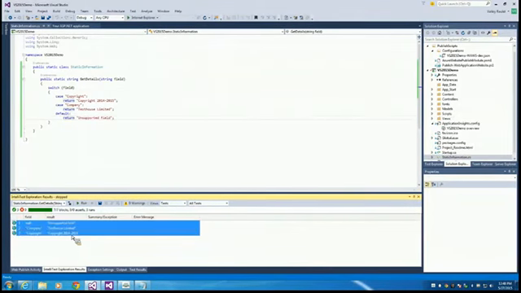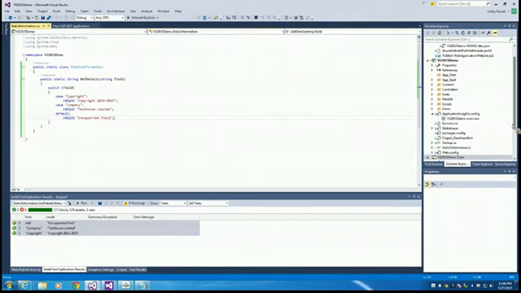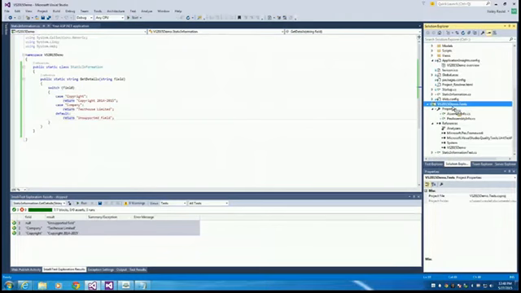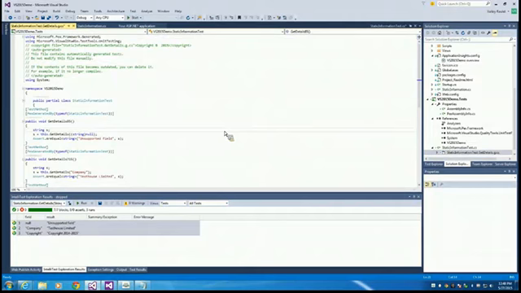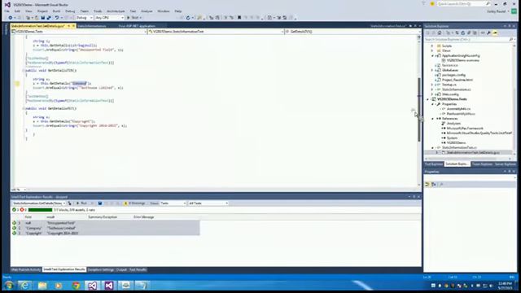Okay, so if we're happy with that, we can actually select those tests, save them, and once we save it, it will generate a new project called demo.test, and you should be able to see the generated unit test. So there's some wrapping around, but you can see here we test with a new string, we test with company, and there's a third one which is testing with the copyright value.